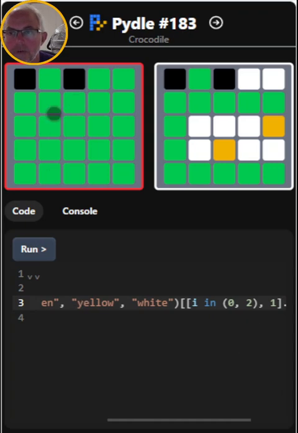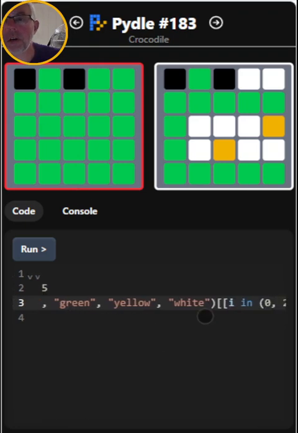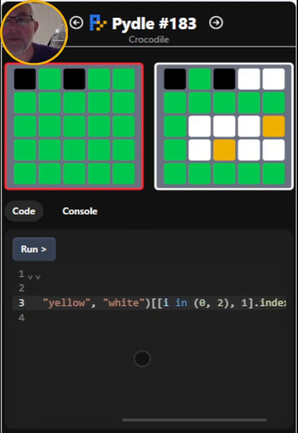Okay, so that worked. So the hard-coded 1, basically, if the first one is false, then it's going to look for the 1, and that's going to be the color green. So we got the eyes right, we got the greens. Now we need to start filling in the yellows and the whites.